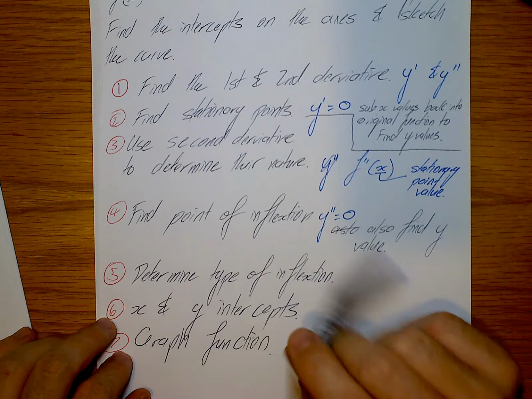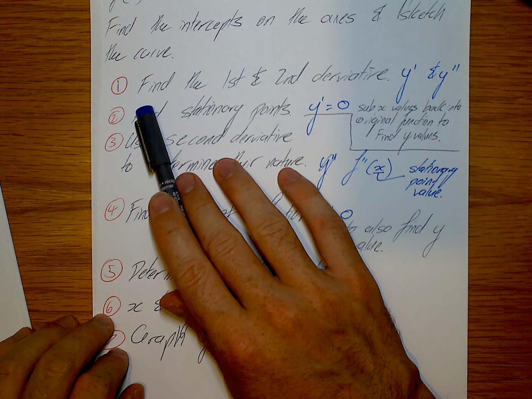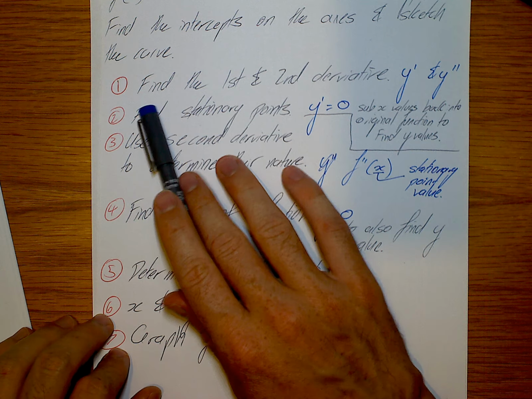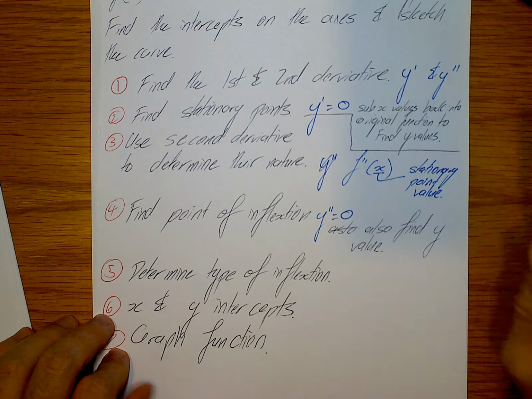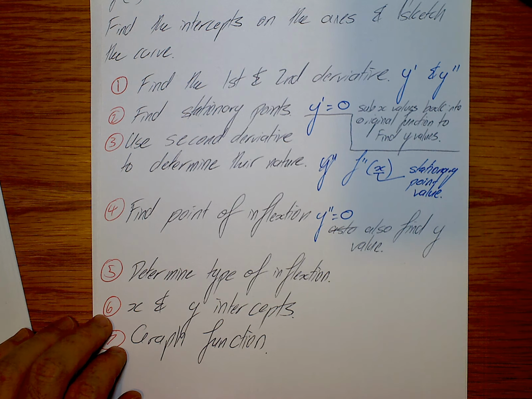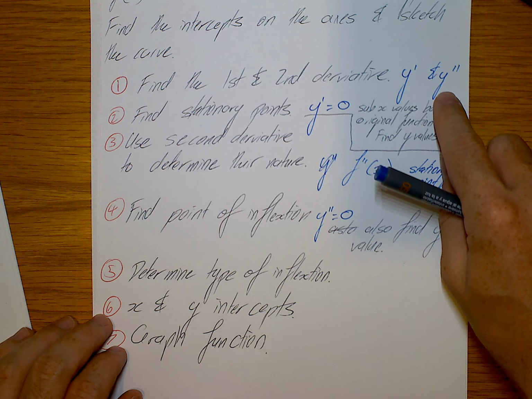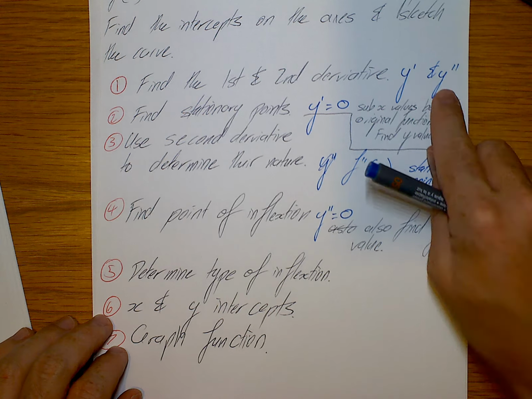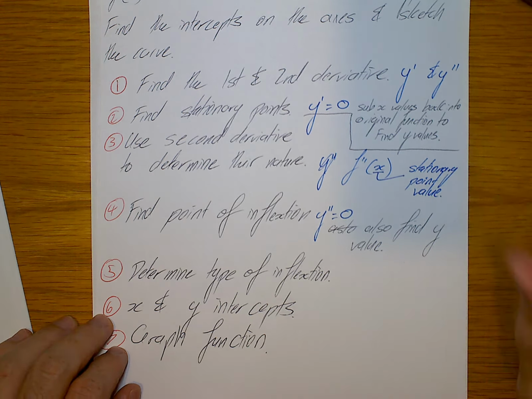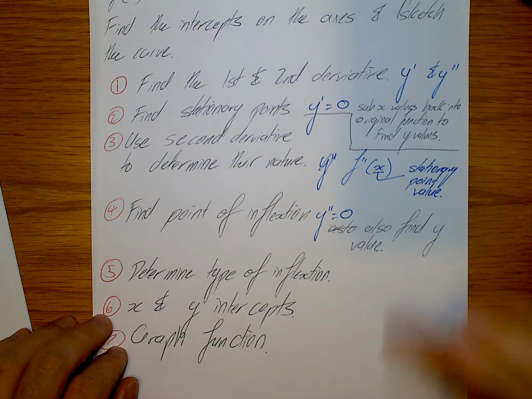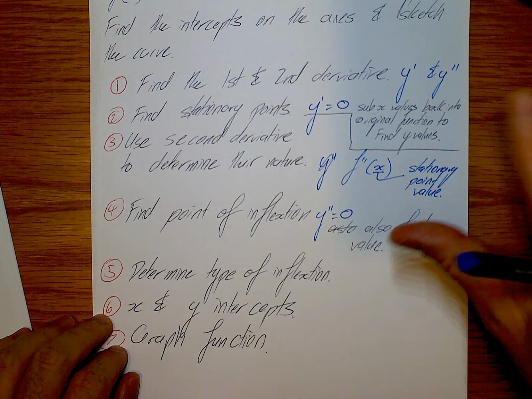Now let's break down the mathematical processes that we need to do in order to solve that. So we need, and this is very helpful to come up with straight away, to find the first and second derivative. You don't have to find the second straight away, but it's good to find both of them, put them in a box at the very beginning and go, okay, that's there and I can refer to it later. And it's just a bit of a rule.